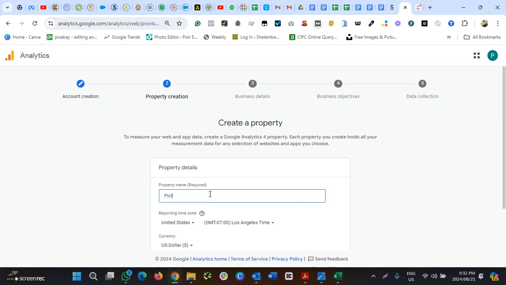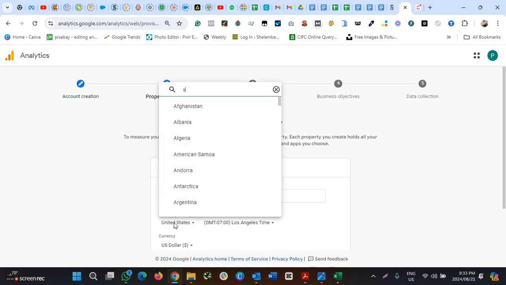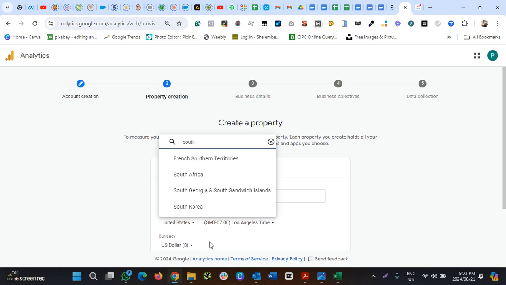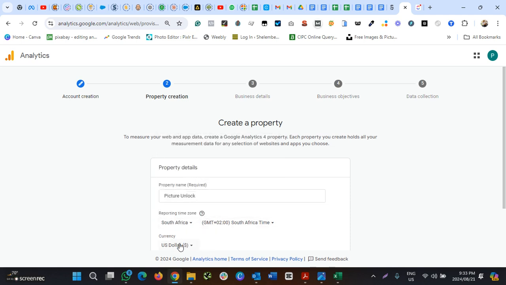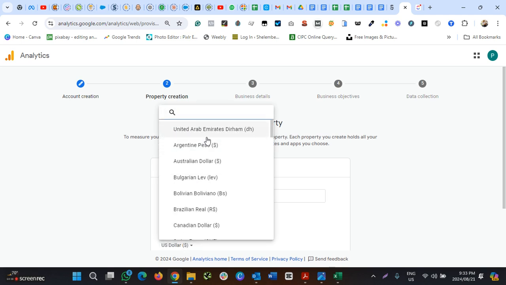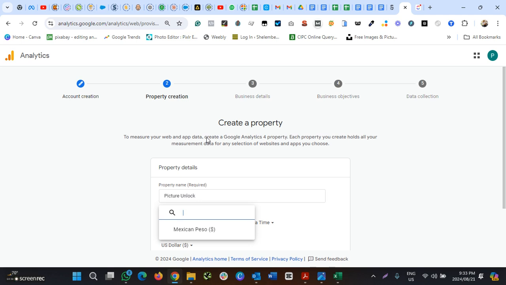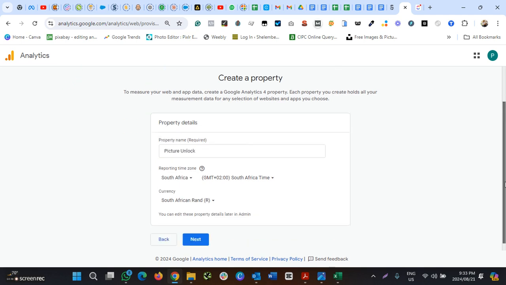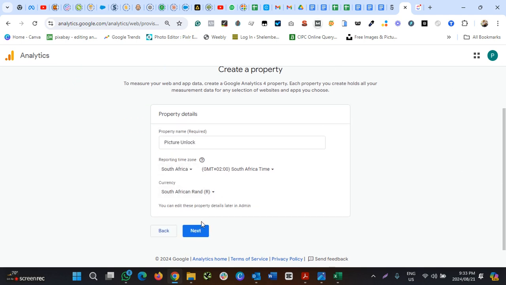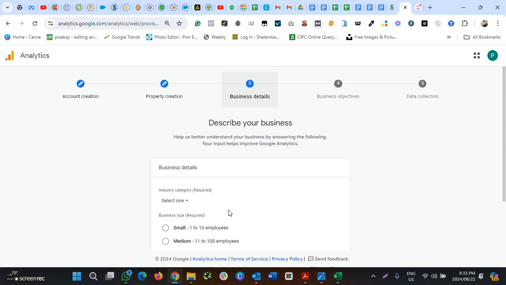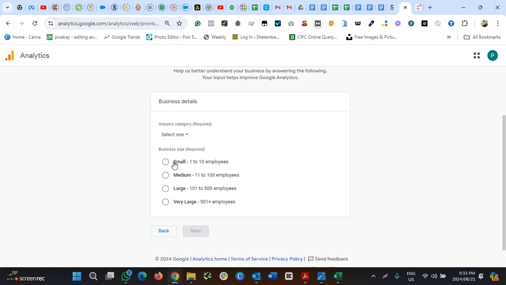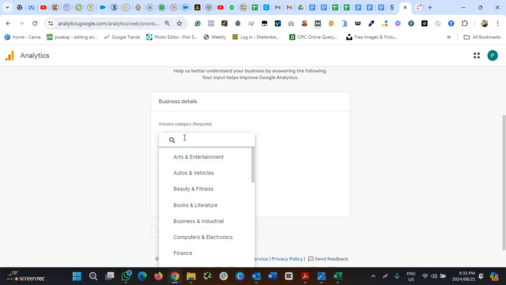Property, again, Picture Unlock. Make sure you set the right country, the right time zone, and the currency. It's pretty straightforward.